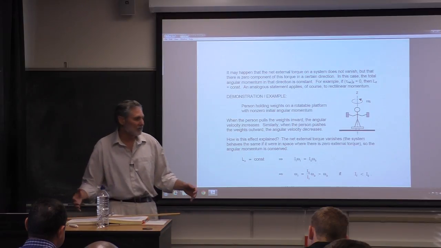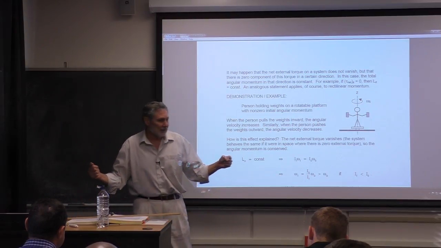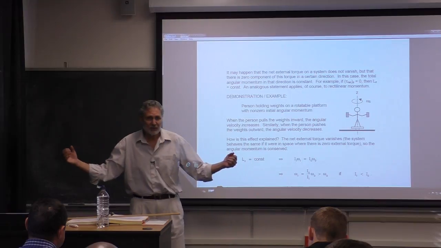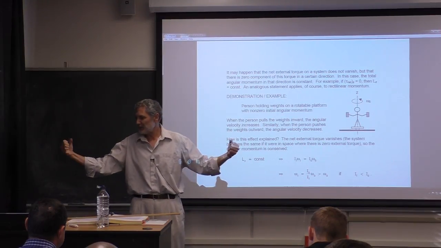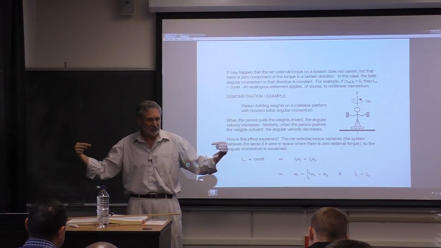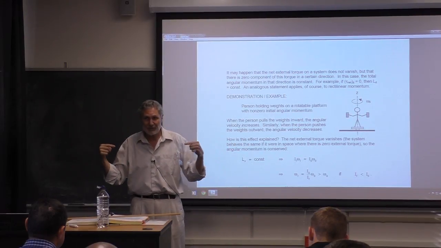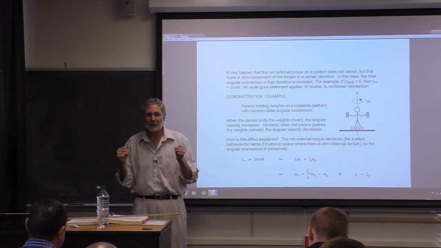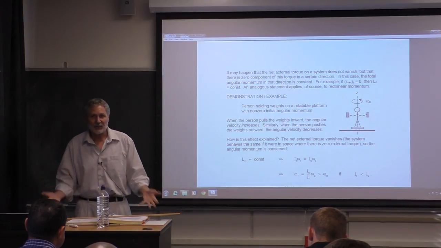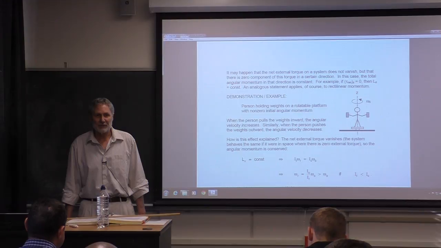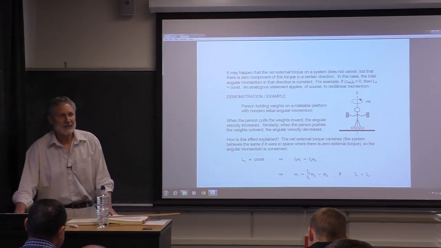But a more physical way of looking at this is, and I invite you to do this after class, you'll feel you are doing work. To pull these weights in, you're exerting a force this way through a distance in the same direction. You are doing positive work. So that means energy has left my body. Where has it gone? Energy has to be conserved. It's gone into the kinetic energy. It has to be, yes.